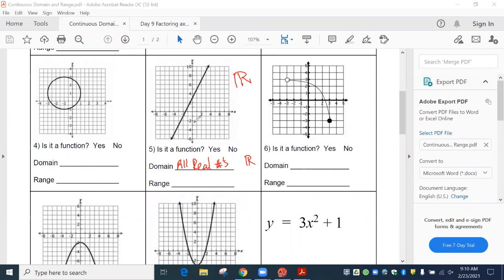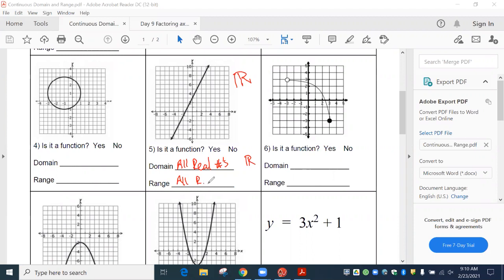All right. So we tried to crop the sides and we couldn't crop the sides because they're arrows. So now we got to crop the bottom. But when we go to crop the bottom, what's right there? Arrow, right? And then what about the top? What do we see? Arrow. So once again, I can't crop the bottom. I can't crop the top because there's arrows there. So this is all real numbers for this too.